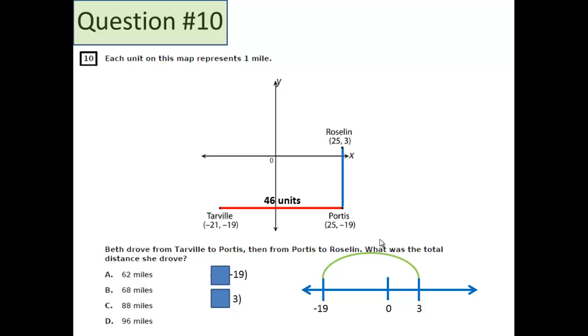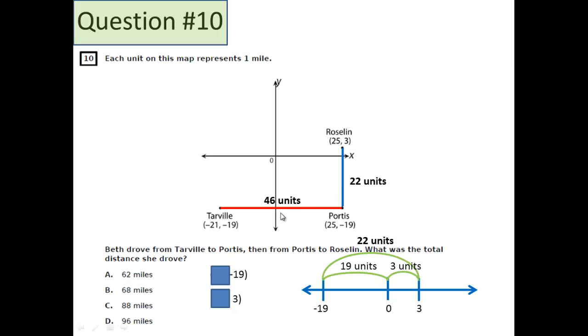All right, you could find that big jump with two little jumps. How long is the distance between -19 and 0? Go ahead, call it out. Yep, you're right. How about the baby jump between 0 and 3? Yep, that's 3 units. The big jump is the sum of the baby jumps, so that's 19 plus 3 gives you 22, which means the blue is 22.